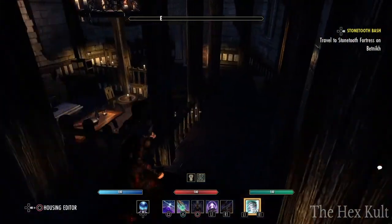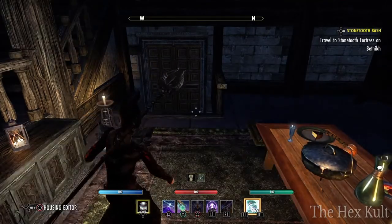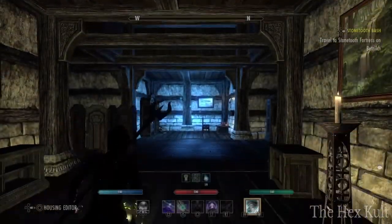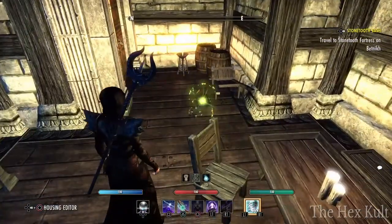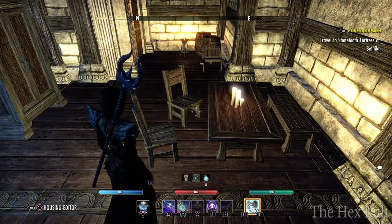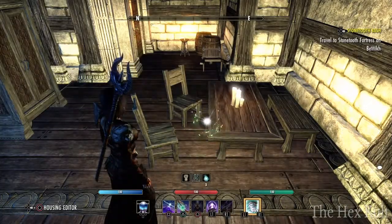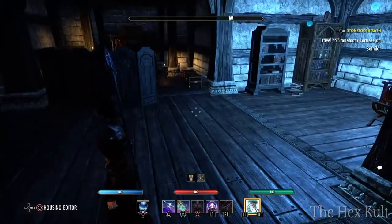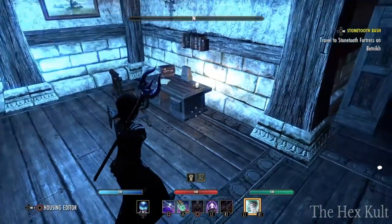And finally, we are going to go into the bed chambers, which again is a work in progress. This area right here I decided to keep for now, but I most likely will be getting rid of it further in the future to add an enchantment and alchemy station. I'm not going to have all stations in here, just those two, since those are my favorite and pertain to my character. And of course right here is the library, which I modified the hell out of.